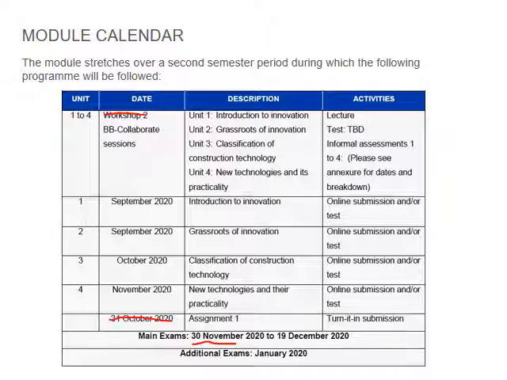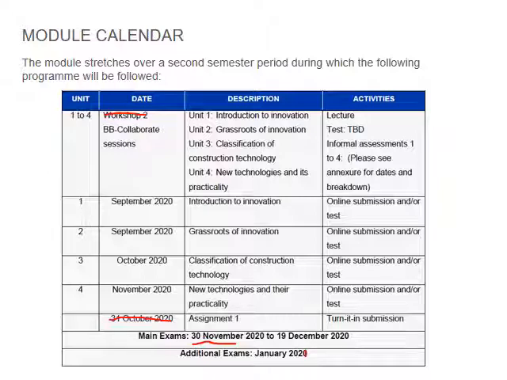So the 19th of December is the last date for the examination, and then the additional exams is only in January of 2021. Okay, so I think that should just be 2021 there. Okay, so please be mindful of that.